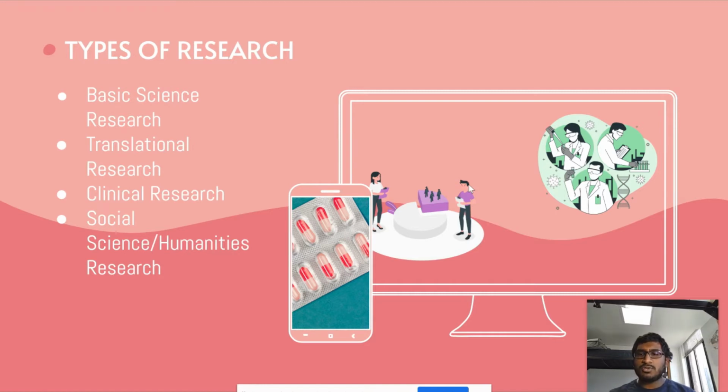Translational research refers to applying basic research to the medical fields or other fields. So for this type, you will most likely be working to refine a basic research discovery. Clinical research is a field where you explore healthcare, pharmacology, and other medical-related phenomena, and often work directly with patients or healthcare professionals. Social science/humanities research often involves psychology and behavioral sciences.